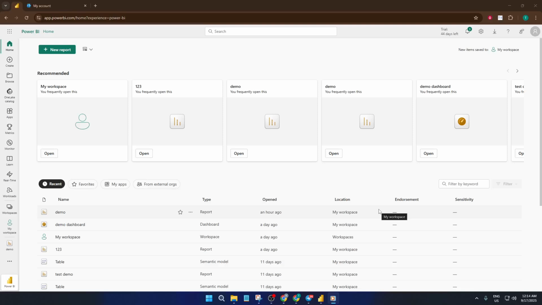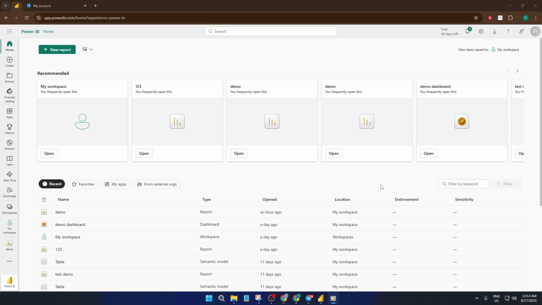If you've ever wondered exactly what kind of Power BI license you have, or you're trying to figure out what features you can access and what might be limited, you're in the right spot. Today, I'll walk you step by step through how to check your Power BI license type, so you won't be guessing next time you use Power BI at work or when you need to share your reports online. By the end of this video, you'll know exactly what license you have and why that matters for your workflow.